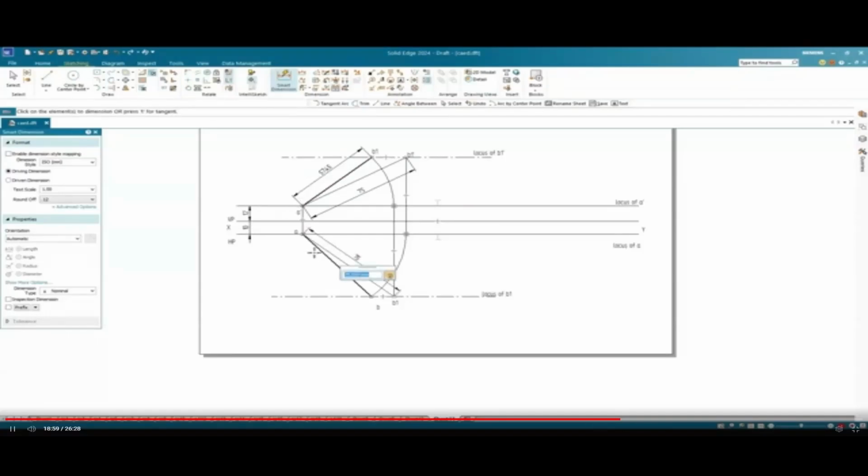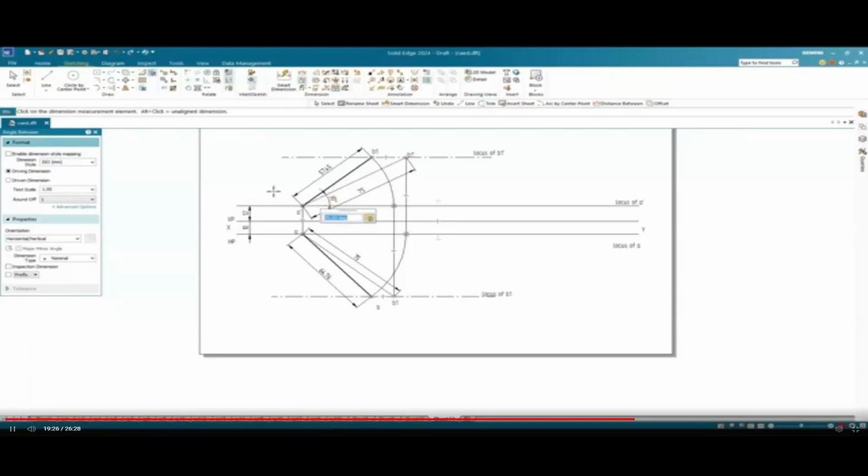So the actual length of the front view is 57.45 mm. Similarly, show the dimension for here also, and now let's find the length of top view, that is 64.76. This means 64.76 mm is the length of the top view. Let's check its inclinations also with the help of angle between.